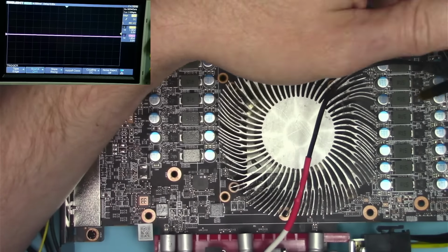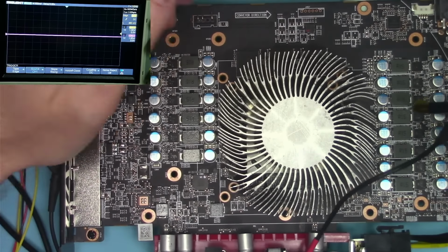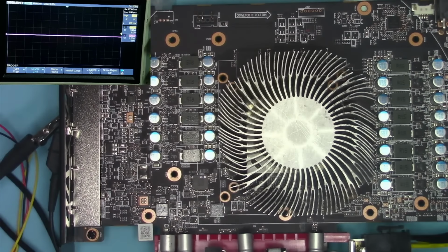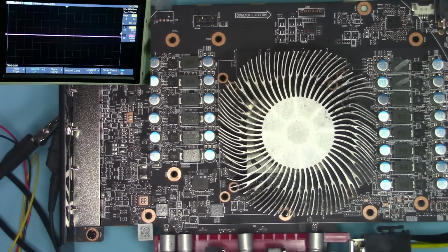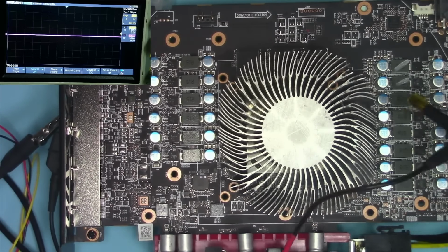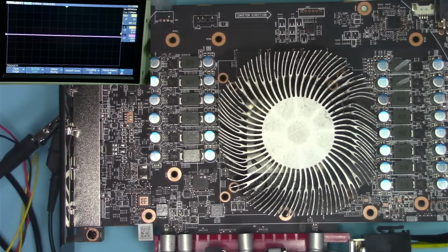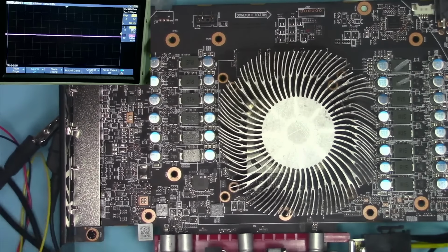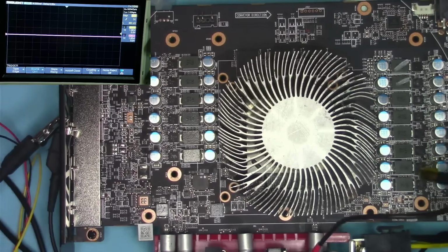This probe's going to go in here. So we already figured that these two are memory because their signal is wider than the rest of these. So we're not going to look into those. Let's go ahead and just mark them. They are memory. Okay. Now we still need to figure out which ones of these are SOC. Typically, there are anywhere from 2 to 4 SOC, most likely 2. I'm not an AMD expert, to be honest. What I've seen is probably 2. But we still need to figure out which ones are which.